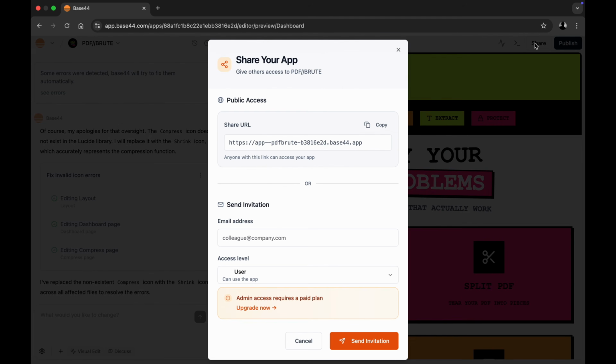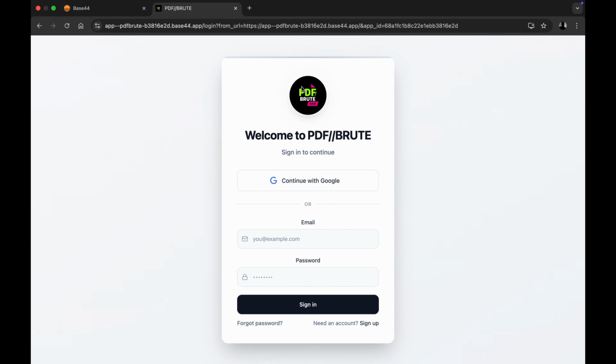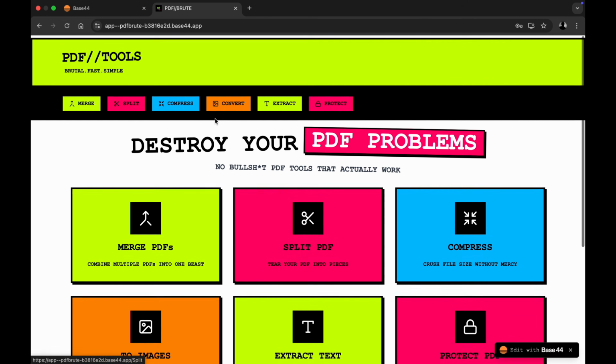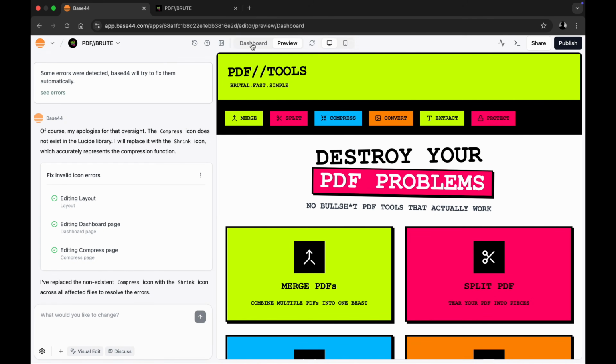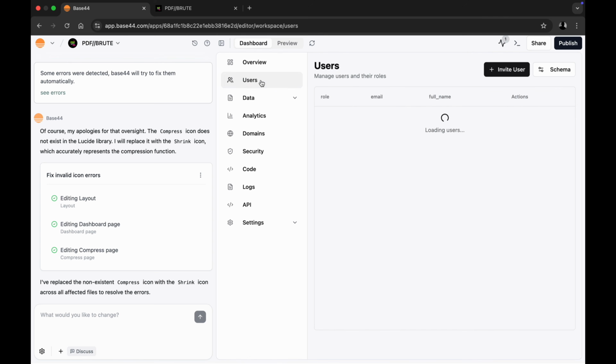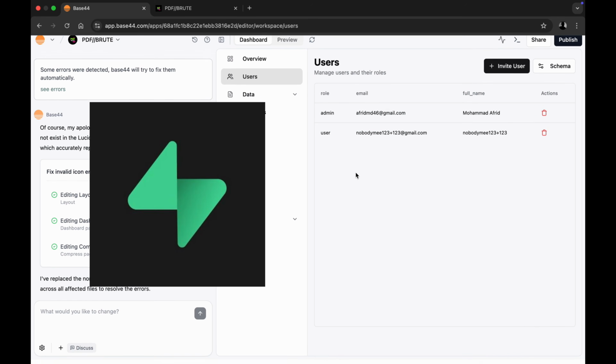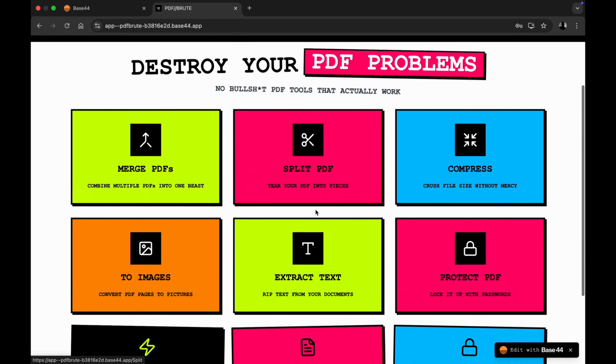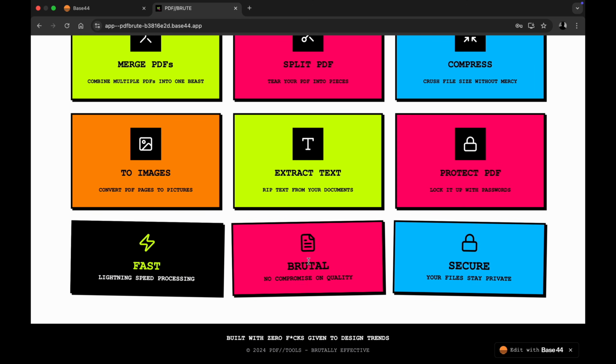From here, you can share the web app, just copy the link and paste in any browser. And as you see, it has also created a working Google sign-up page. My first impression is that Base 44 feels like a cross between Lovable and Bolt, which makes total sense because Wix bought them. It's like an all-in-one platform aimed at people who don't want to deal with setting up databases or backends. And honestly, the integration is pretty slick. I didn't have to touch Supabase, Firebase, or any external service. Everything was ready to go: users, database, admin, analytics.